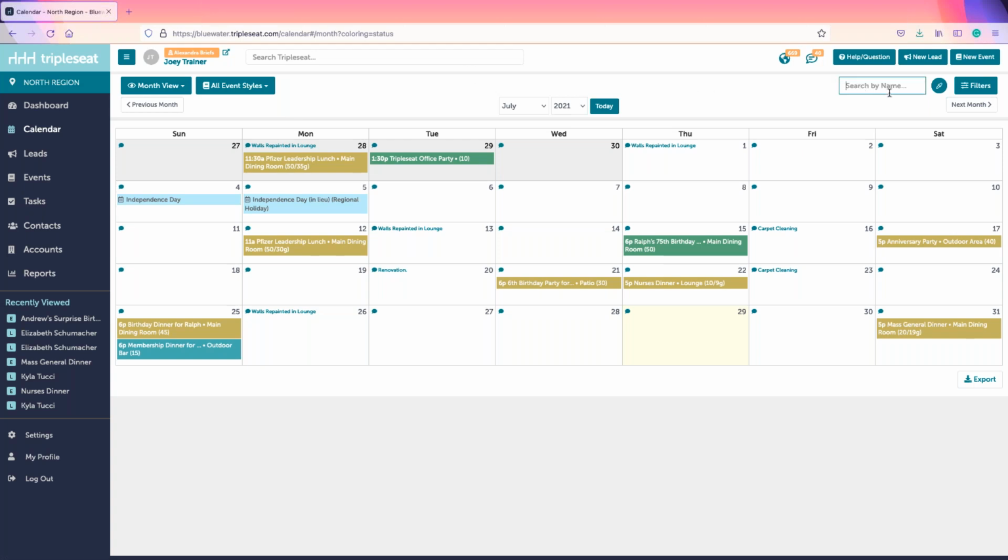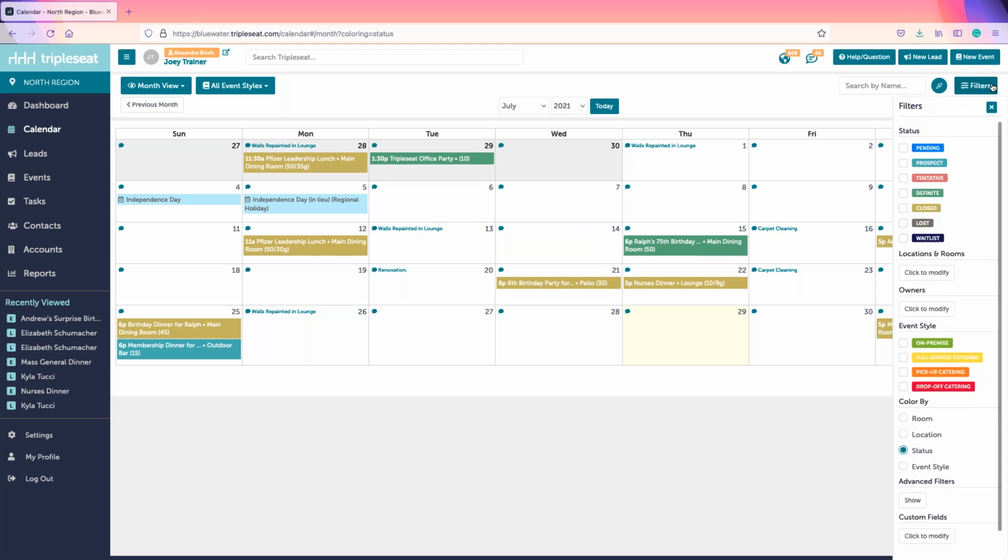Next to the right, you'll notice there's another search bar you can use to search through your calendar. And the most helpful tool on this page that I recommend to folks is this filters button in the upper right. I like this filters option just because if you have a lot of information, it can really help you sort through that in an effective manner.